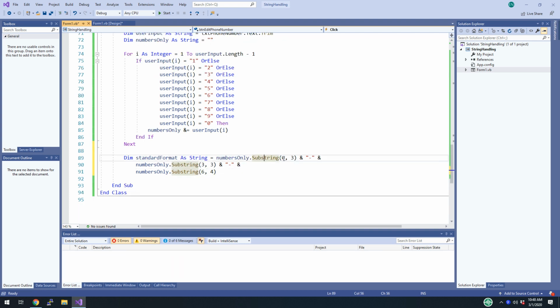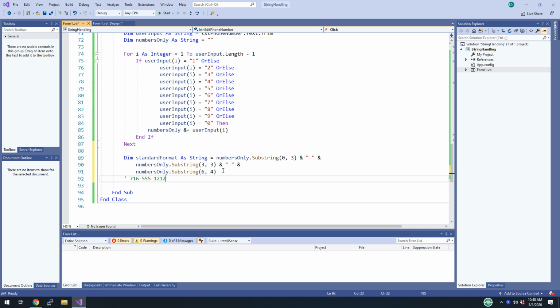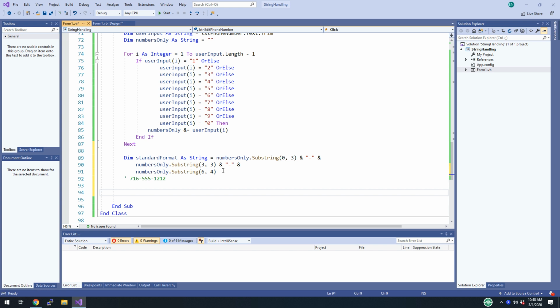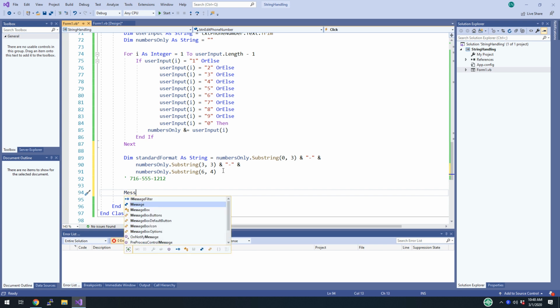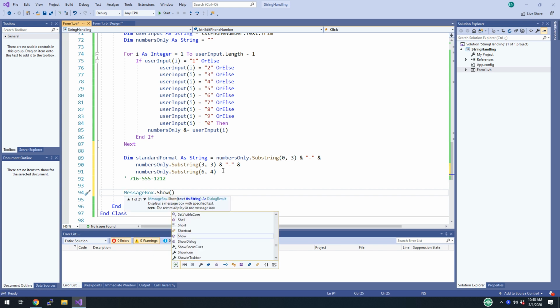So we just took the substring from 0 to 3, or the substring of 0 to 2 really, because it's the length of 3, the substring from 3, a length of 3, and then from 6, a length of 4. So at this point, we should have something like this for the phone number. And great, now it's time to show off what we have.